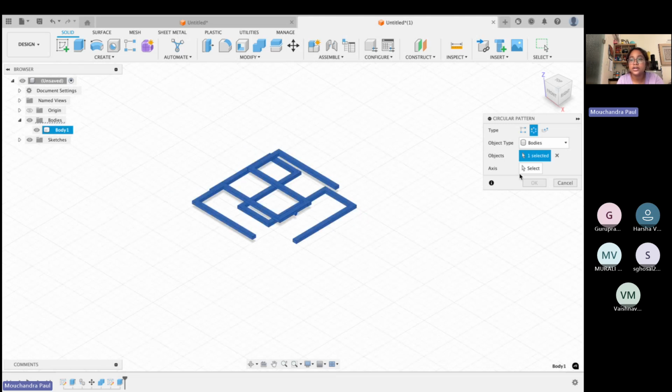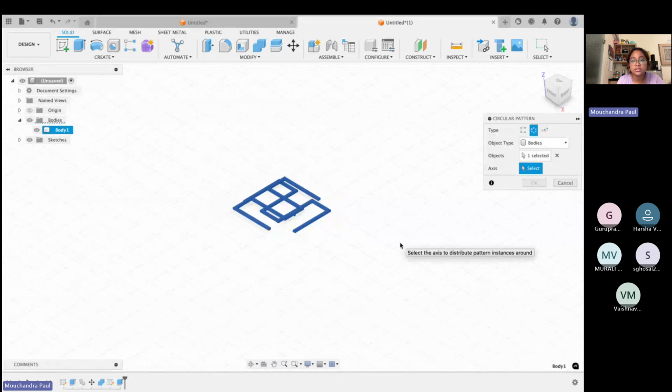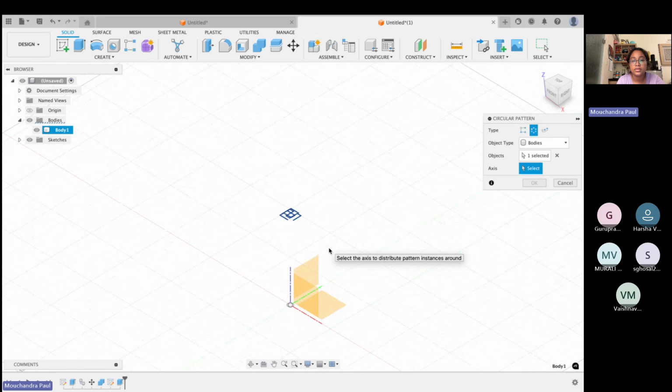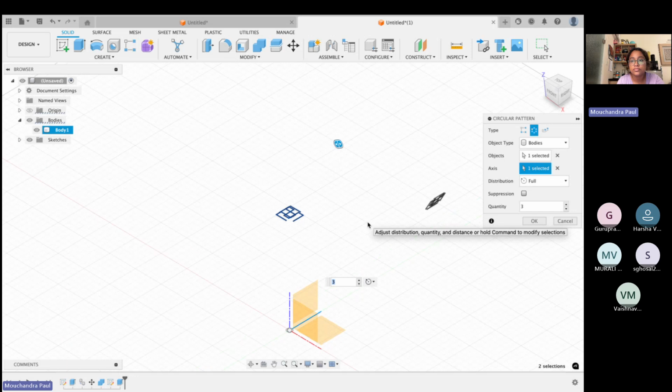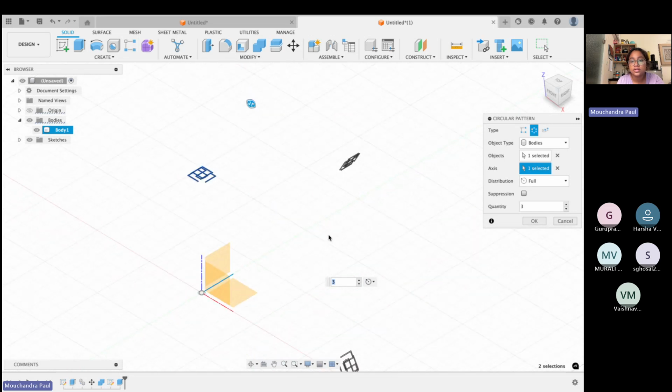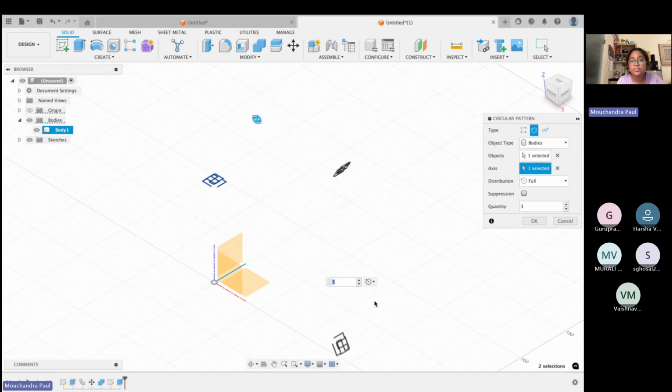I select this object, so selection is done. Then you have to select an axis. So I want the axis, let's say, in this direction, and you see a circular pattern is coming up in this rotational kind of a way.